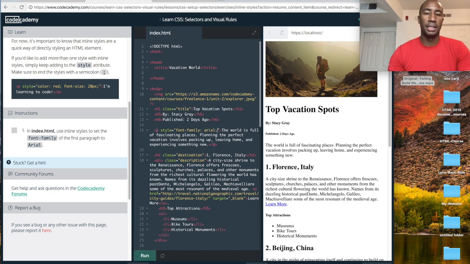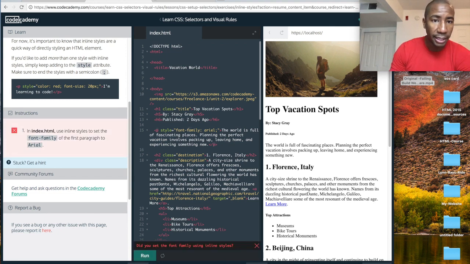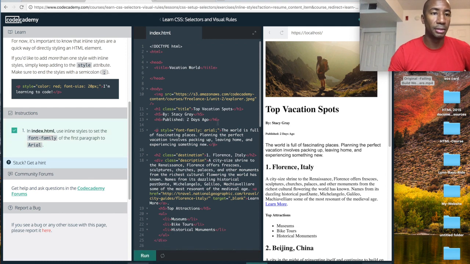Boom. And then we're going to press run, see if it works. Oh, what did I do wrong? Font dash family. Did I not do it correct? Oh, I spelled it wrong, Arial. Oh, and it's still wrong. What am I doing wrong? So font dash family, colon, space, Arial, semicolon, quotation. So I'm not sure what's happening here. Oh, it's right. What happened? Oh, I guess it was the spelling. All right, so I was overthinking it. It was the spelling that was wrong. All right, go ahead and move on.